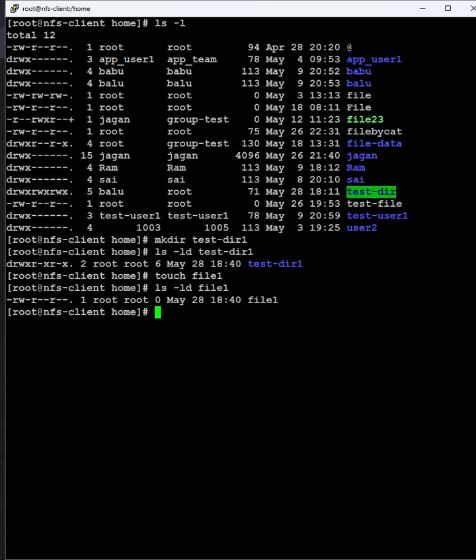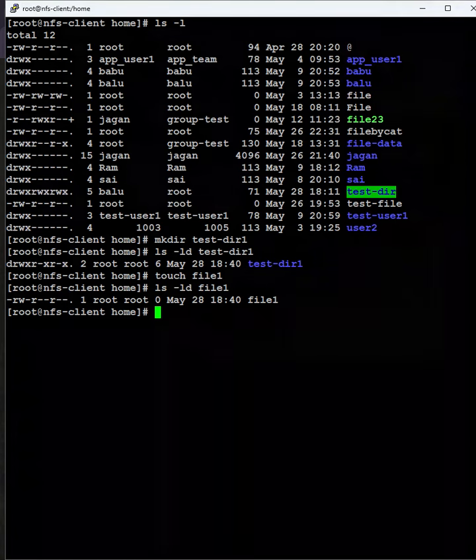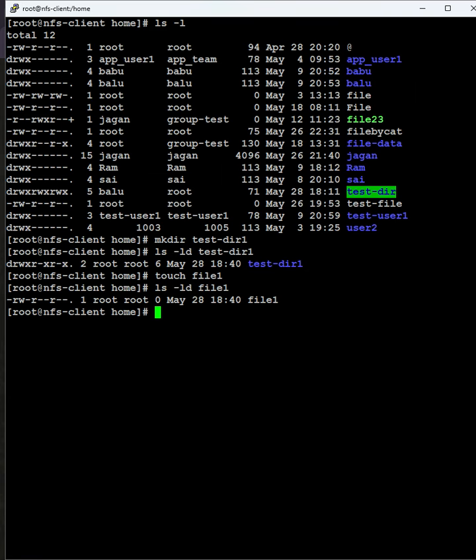Read for groups and read for others, and read and write for the account owner of the file. So these are the permissions that are granted by default: read, write, execute permissions. What the permissions are when a file is created and when a directory is created is decided by one of the files, that is umask. So from the umask, all these permissions are granted for the file and directory.